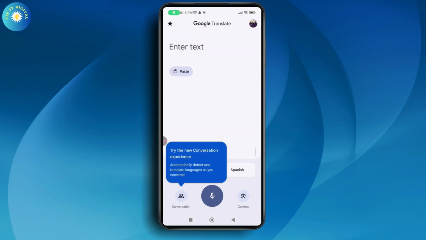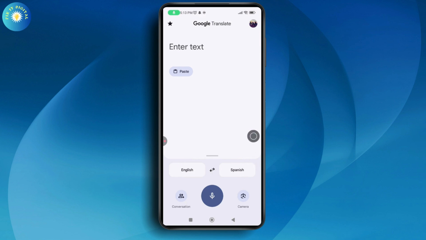After that, make sure that you enter a video call. So go and video call someone that does not speak our language. The first thing we're going to do is select both languages. Here on the bottom you will have two options to select the languages.